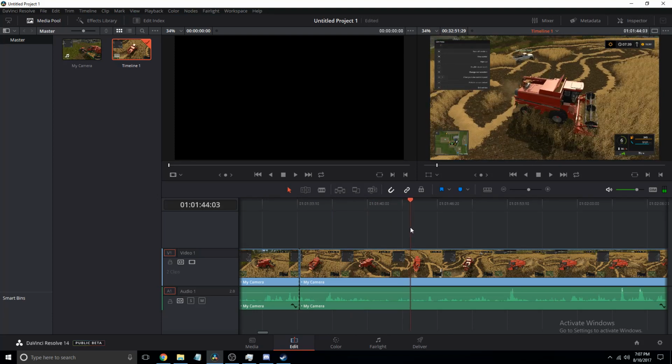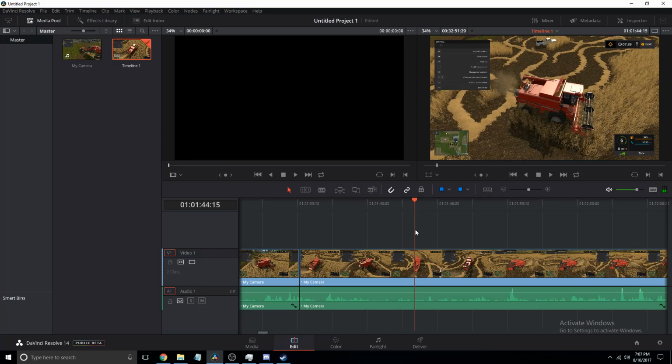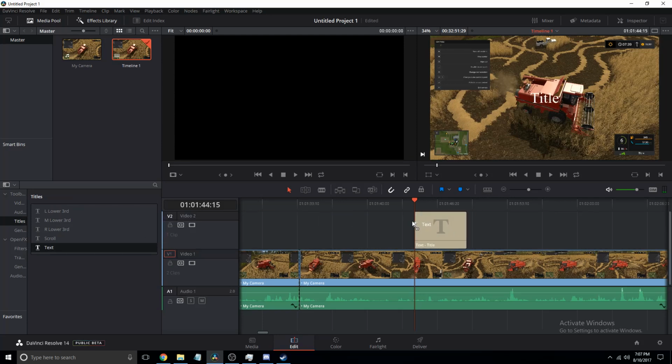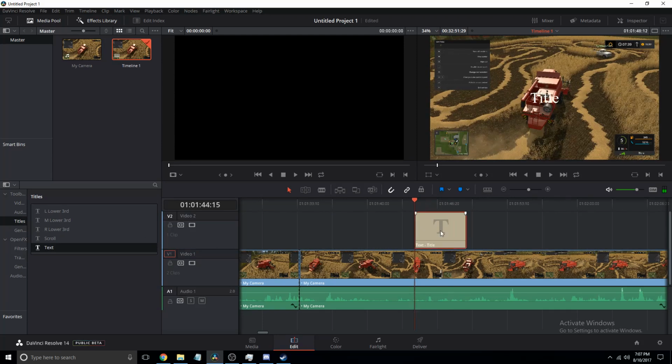and then you see you made a mistake in your wording. Well, how do you add text? Well, I actually just discovered this a month ago, and I've been using it for about 10 months. So what you do is you click Effects Library. Then it's probably going to start there, so click Titles. Then click Text, or any of those. I recommend just using text. So then you're good. But how do you edit it, you may ask?